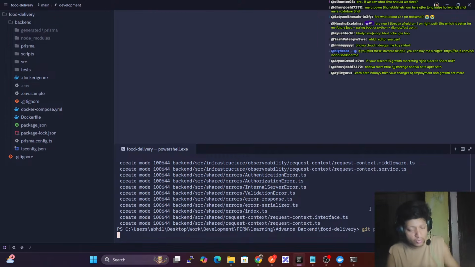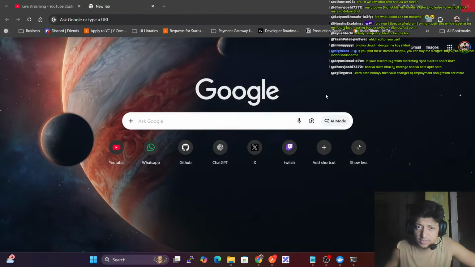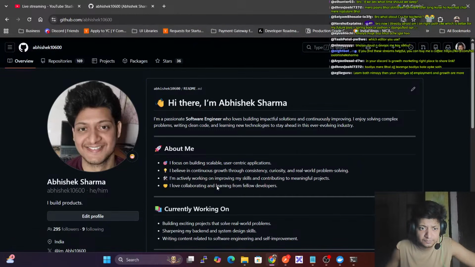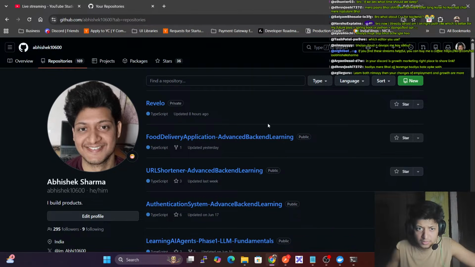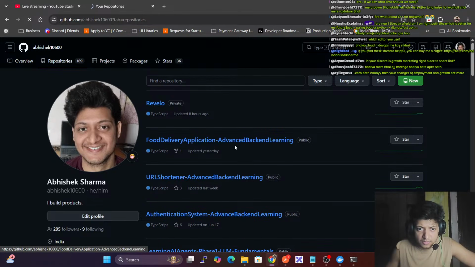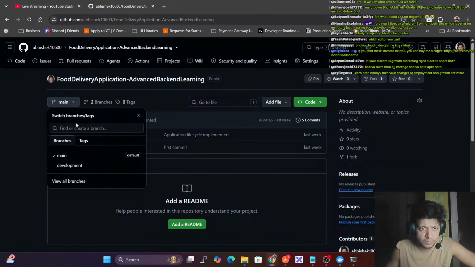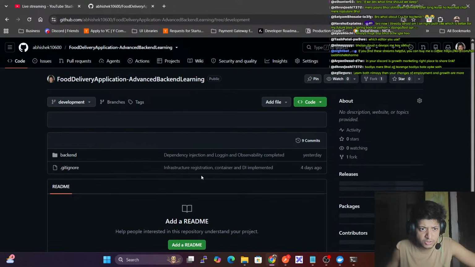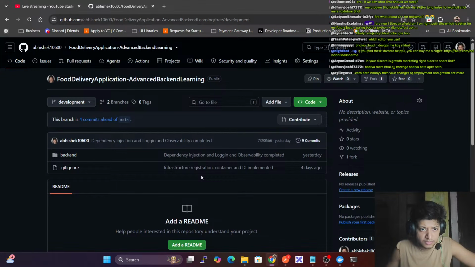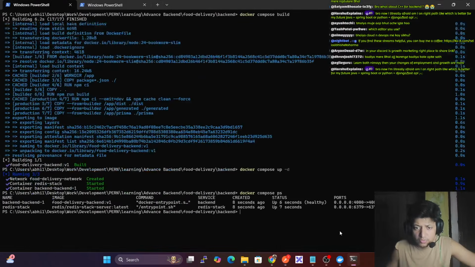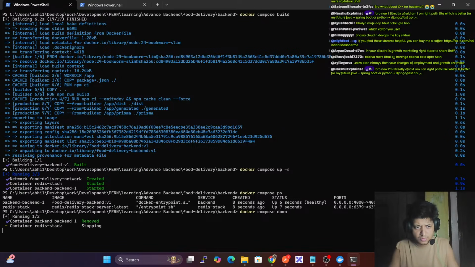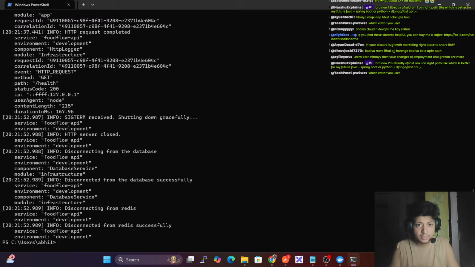Okay, it is taking time. I don't know what is wrong here. Close this. Go to GitHub, go to repositories, development branch. Yeah, so here we were getting issues. Docker compose down, CLS exit.